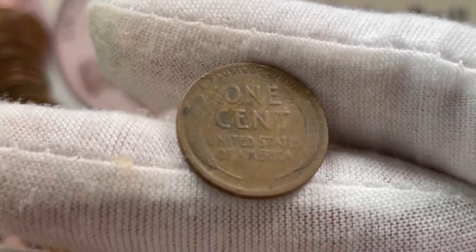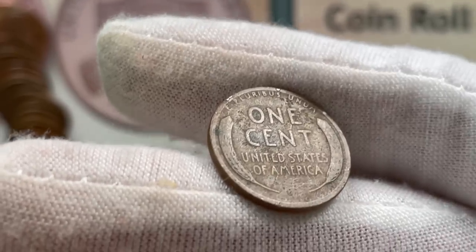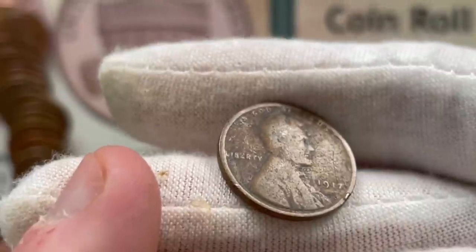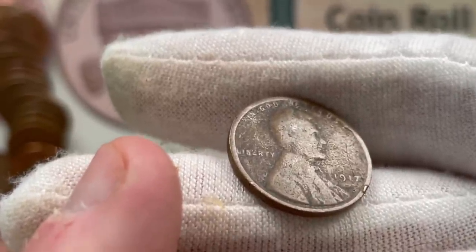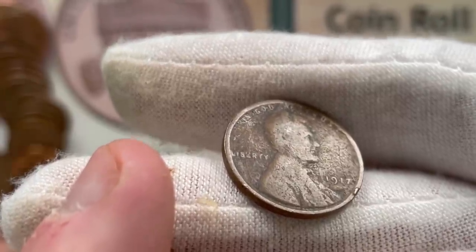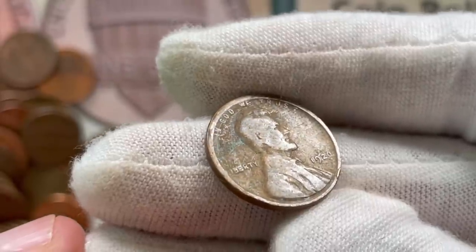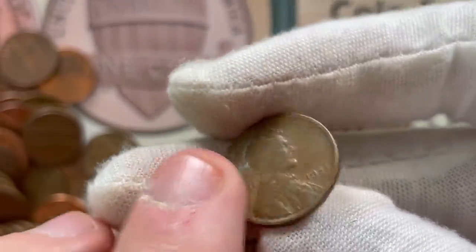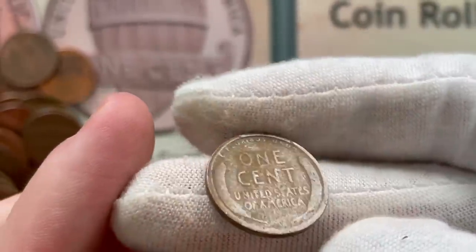I just got into the next roll and I think I have another older looking coin right here. Hopefully we got a teens Wheatie with a mint mark. Ooh, we definitely have a teens Wheatie — 1917. 1917 in very rough shape. I do not see a mint mark on that though. Let me know down in the comments below if you are seeing one, but I do not. So that is going to be a fairly common coin, but in that age range we're looking at a 10 point coin. Out of that same roll, we just pulled this one out — that's a 1920. Still fairly common, no mint mark on that, but nice to have an older one. Another 10 point coin.